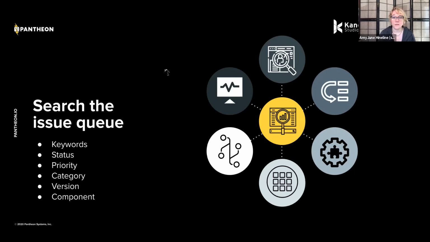You can search by priority. As a novice, sometimes I suggest that we stay away from high priority issues, and same thing with core. If you're a novice, sometimes it's easier not to work on stuff like a major bug that's creating a white screen of death, because the issue is going to move pretty fast. You can search by category, the version of the project. Say you're better at Drupal 7 than you are at Drupal 8, so you want to stick to Drupal 7 issues. And then the component, that changes from project to project.